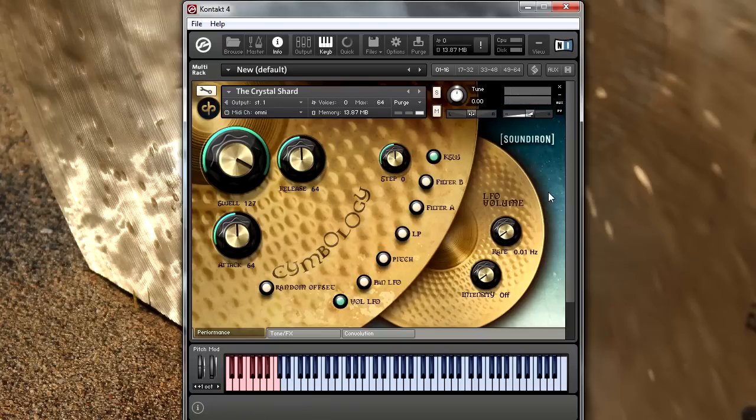So basically, this library is a pretty powerful tool chest, capable of constructing entire songs, which you can hear from a lot of the demos that we have posted.